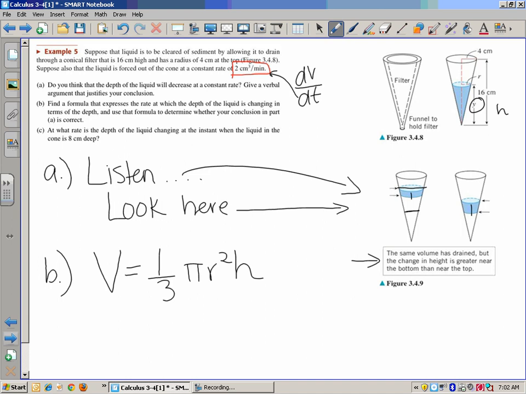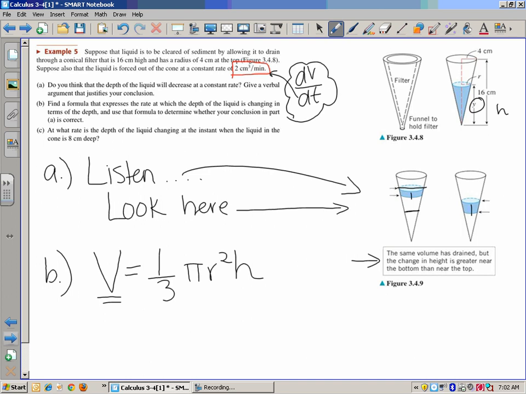The volume of a cone is 1/3 pi r squared h. Now the second formula that's right there in the book, S equals pi r L, has to do with the surface area, or the amount of material needed to make the cone. So right now, and notice I mentioned earlier that this is dV/dt, this is the formula that we use. Now I said I was going to use h.